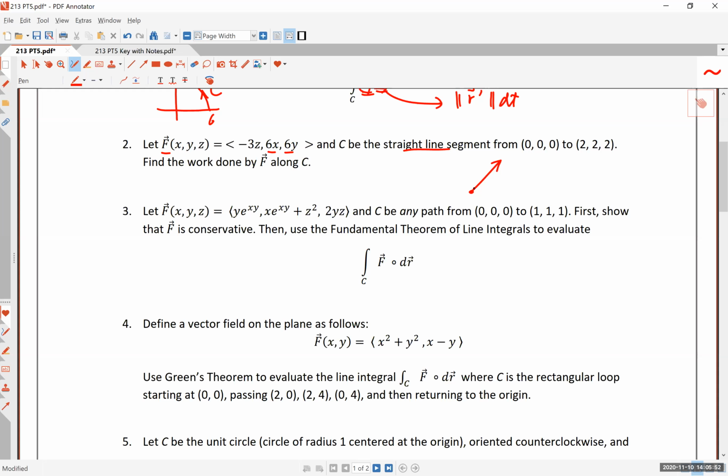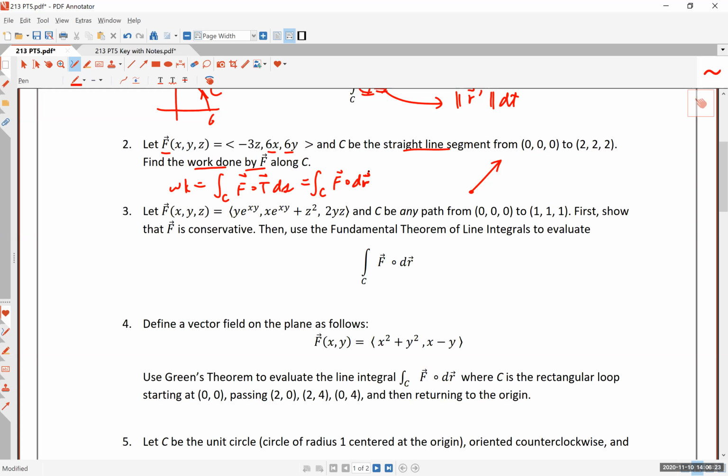So you should probably parameterize that. Find the work done by F along C. So what is the work integral? All right, that's what you should be thinking about. And I hope you remember, well, okay, so first it is the tangential component added together or integrated together. But if you remember, this work is associated with the president associated with the New Deal, and that is FDR, and that's what you write, F dot dr, right?